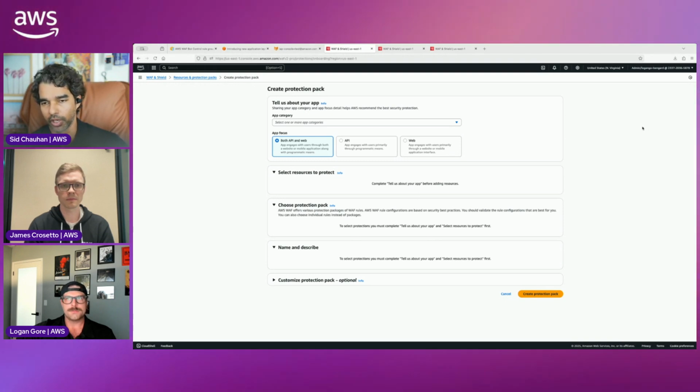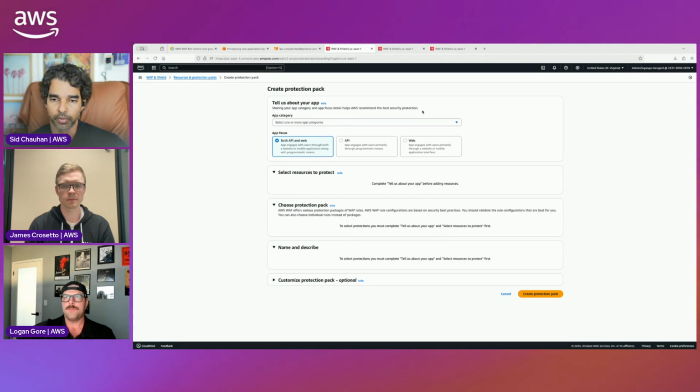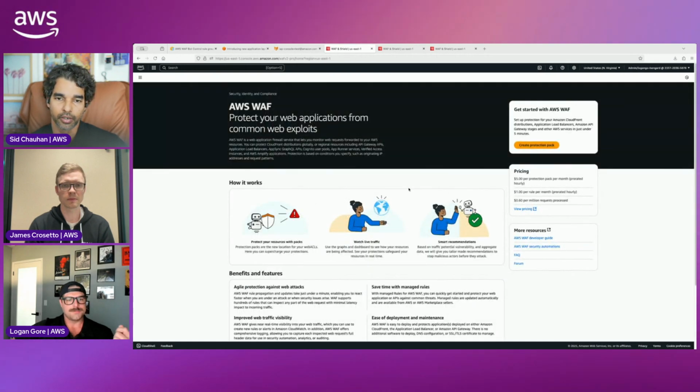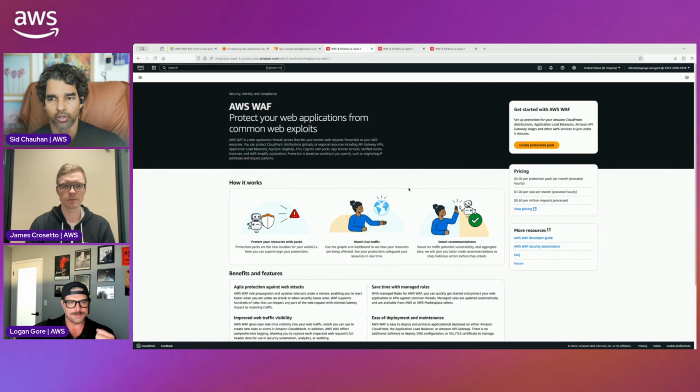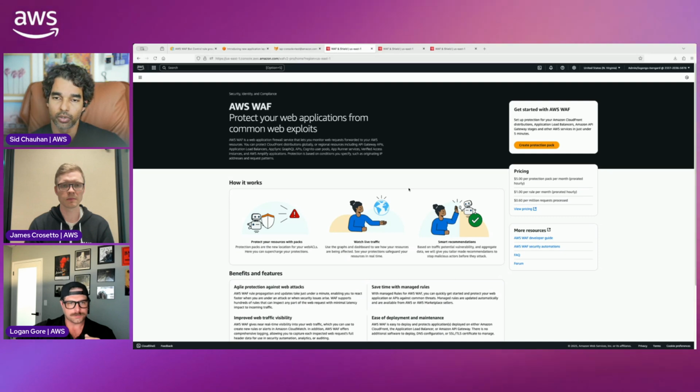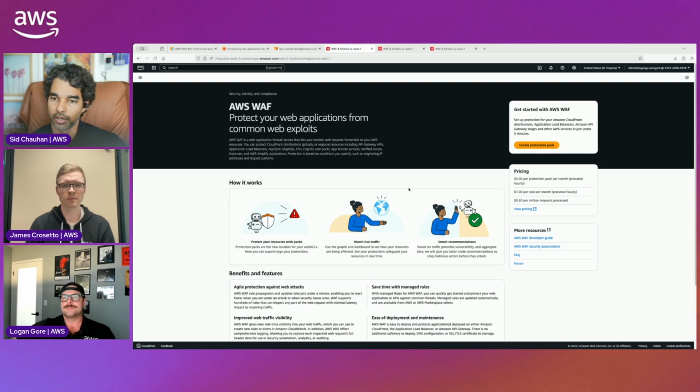And you can deploy this on CloudFront distributions, on load balancers, and the different rules and conditions you define help you protect against a bunch of attacks like SQL injection and cross-site scripting, stuff like that. So in today's session, we'll walk you through the new console experience on how you configure this web application firewall and all the associated settings and rules and all of that.